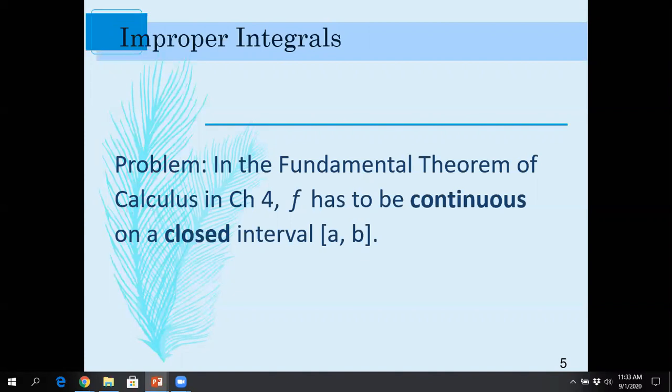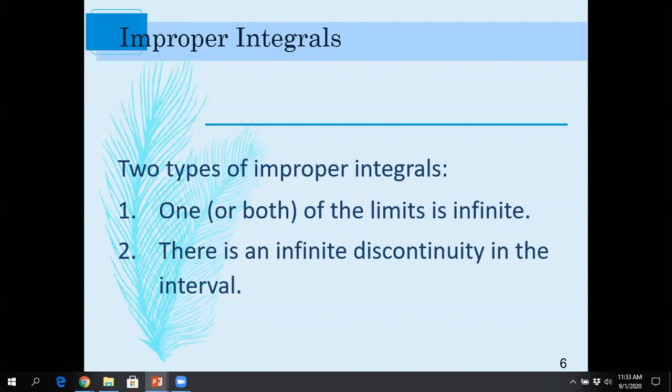Okay, let's do another example here, okay? Oh, wait, so here's the two types of improper integrals. One or both of the limits are infinite, like one could be negative infinity, the other could be infinity, or there's an infinite discontinuity in the interval. Which case did we just find ourselves in? Infinite discontinuity. 0 was smack in the middle of the thing. I didn't have an endpoint that was infinite. I just had a point where the function was bad. Yeah? Okay?